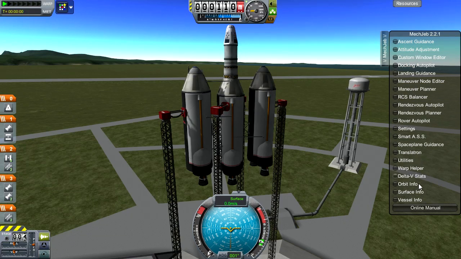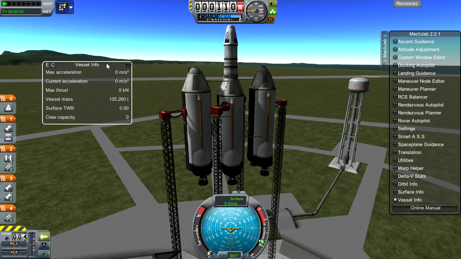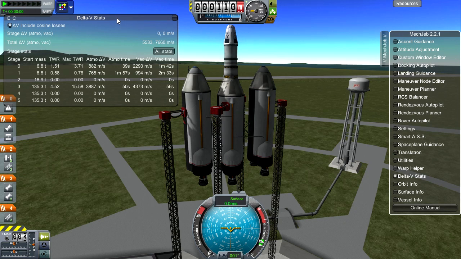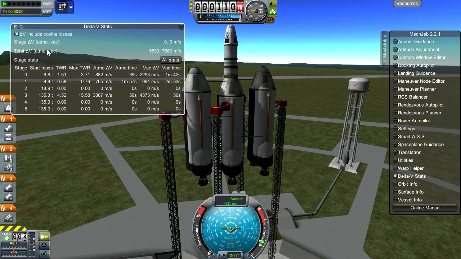So let's go to Launchpad. So now that we're out on the Launchpad, let's go over the vessel info. Now, this will tell you how much surface to weight ratio or thrust to weight ratio you have, along with your total mass. Most of the modules are labeled really nicely, so it's very easy to tell what kind of information it's giving you. For example, we can see Delta V is very nicely labeled, so we know what everything is happening with it.